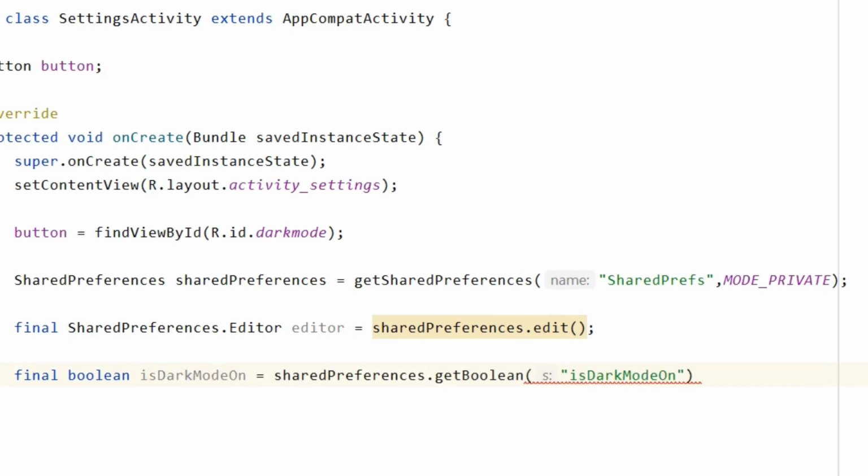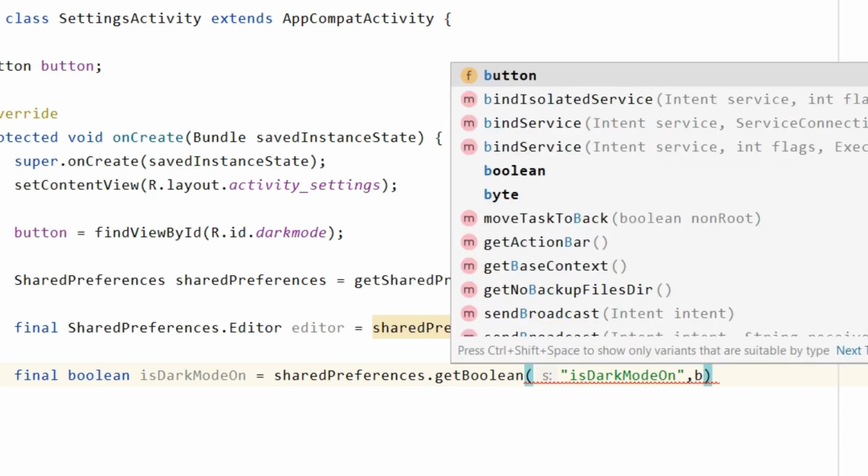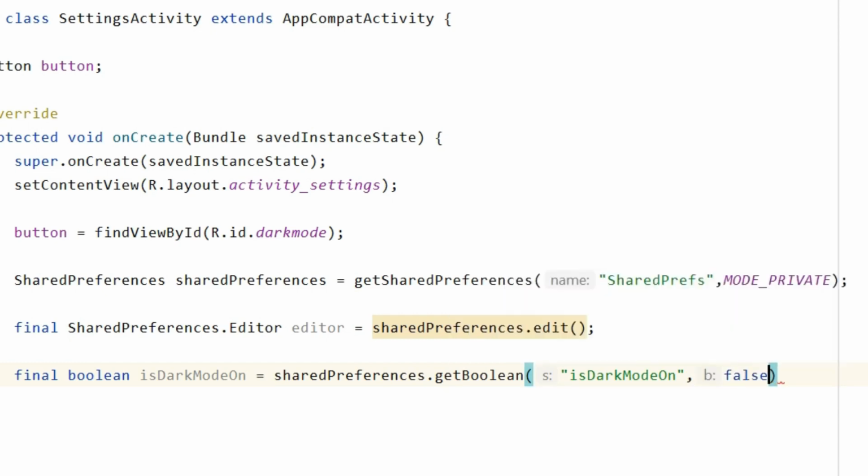Now that's good. isDarkModeOn, and the value is going to be false by default. Then the boolean means isChecked value. Yeah, you can understand. Now we have the final SharedPreferences.Editor, and then we have the final boolean isDarkModeOn. Understand?